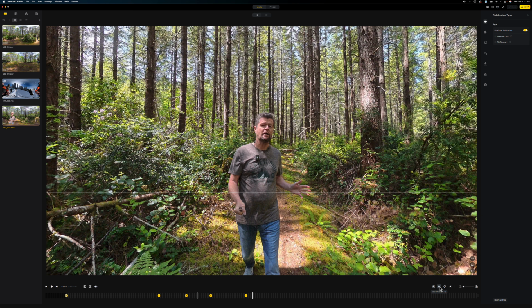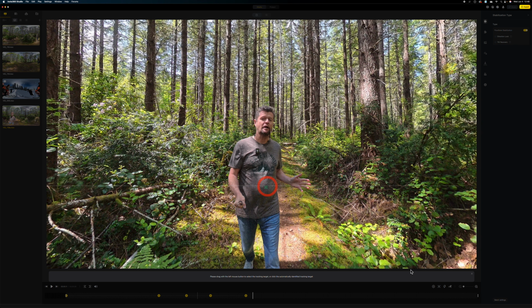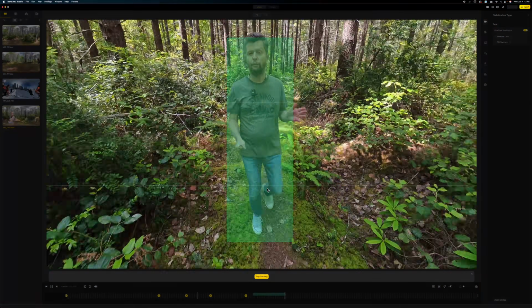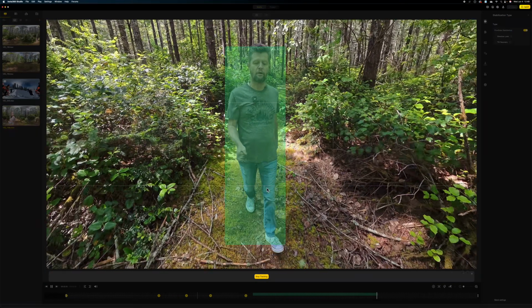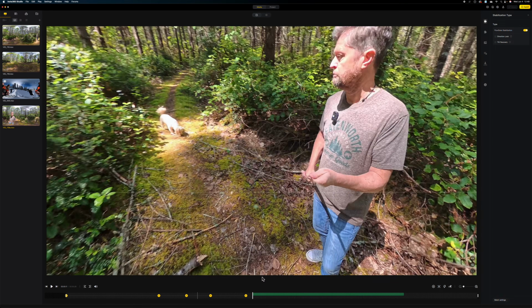Now, when I click on it, the first thing you'll notice is that it places a target on any identified subjects in the picture. If you have multiple subjects, you will get multiple targets. And this can be a very easy way to track a subject. If I simply click on the target, it begins tracking. But this is not quite the view I'm looking for, so I'm going to stop that one here.